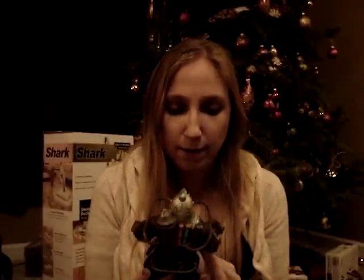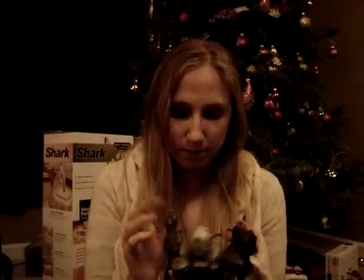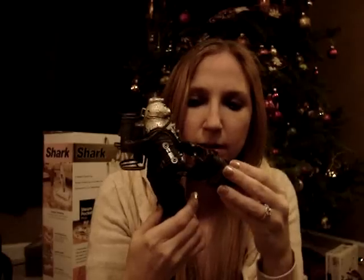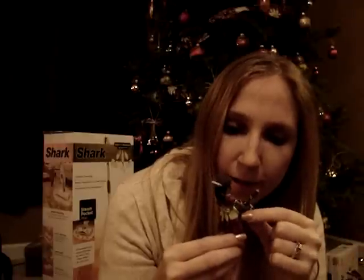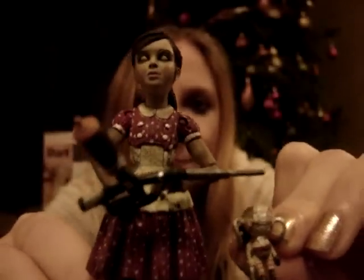The mask actually came with Bioshock figures. I'm not really into collecting figures, but I don't mind — it was one of my favorite video games. This is what's called a Big Daddy. He's pretty detailed and he can move and pose. He's pretty cool. My favorite other than the mask is the Little Sister. She's really creepy, and it's so awesome how well she moves and how you can bend and pose her. I love them.